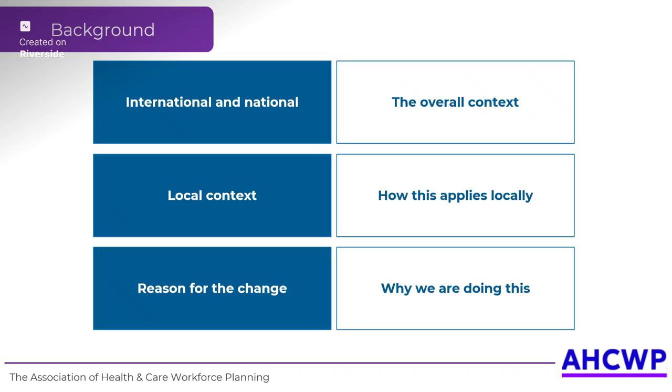When I'm looking at background, I like to consider a number of different things. I like to look at the international background where possible, the national background, the local context, and the reason for the change. So in the UK NHS, it's looking at what the long-term workforce plan tells us. Hopefully we'll have a new one soon. Any international stuff that's relevant to it. Anything local, so that could be regional, it could be at ICB level, and then anything within the organisation.